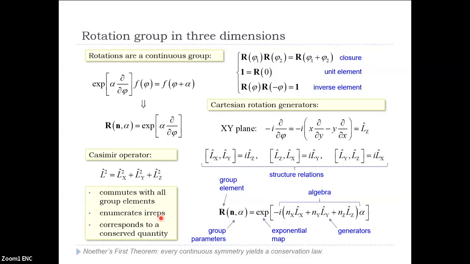So all of this goes back down to the already mentioned Noether's first theorem. Every continuous symmetry yields a conservation law. When the symmetry is time translation, energy is conserved. When the symmetry is spatial translation, linear momentum is conserved. When the symmetry is rotation, angular momentum is conserved. And when we go to space-time and the Lorentz group, the corresponding invariant is the total momentum, which is the orbital one plus the spin.